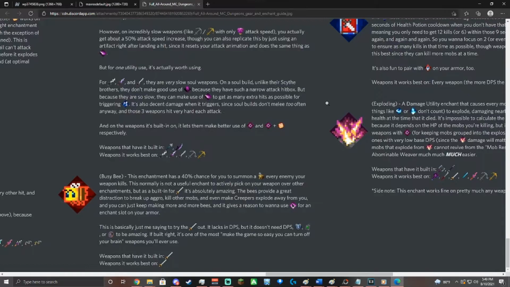And that is for the Soul Knife weapons on a Soul build, because they are very slow Soul weapons. On a Soul build, unlike their Scythe brothers, they don't make good use of weakening because they hit really narrow, so they don't have as much wide reach to hit more enemies at a time to weaken more enemies. But because they are so slow, they can make use of Echo to get as many extra hits as possible for triggering Soul Siphon.